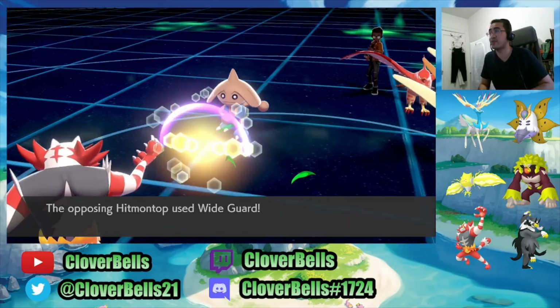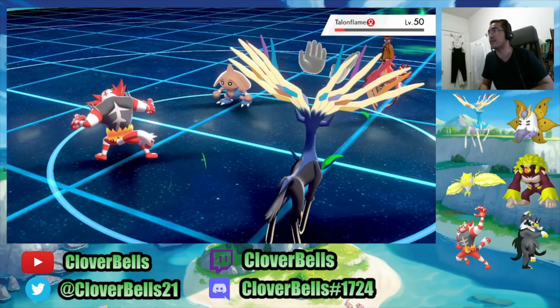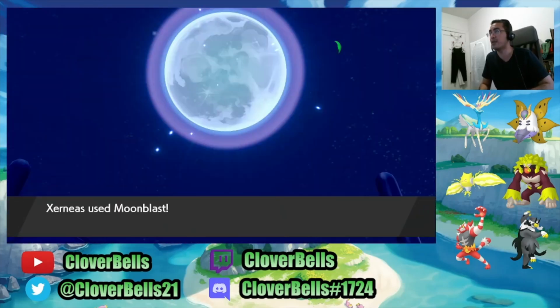He Wide Guards, so he guesses wrong. Alright, does he Quick Guard? No, he doesn't. Oh, then that's it. Alright, Talonflame goes down. Game. Yep, that is game. Alright, he tried to make a call, but we played around it.